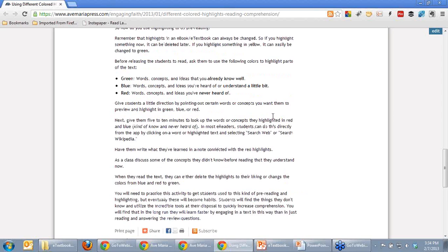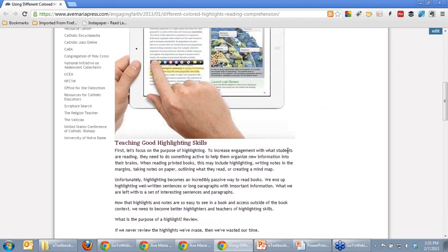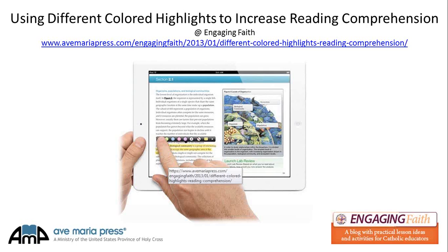So you're following along with what they know so far. You know what they know. They're able to do a little metacognition. They're able to think about what they know already and what they don't know quite yet so that they can process it and search for things that they don't know. So that's one of the exciting ways to use highlighting with eTextbooks that are not quite able to be used in the same way for printed textbooks.